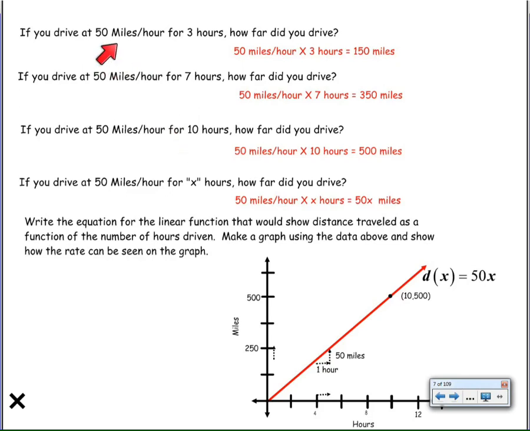First of all, we can start by being given a rate, and if that rate is constant, then that refers to a slope of a line as much as it refers to a rate or speed. So we start with driving at a 50-mile-an-hour speed, and we recognize that if we drive for 3 hours, that'll be 150 miles. Notice the dimensional analysis here: 50 miles per hour times 3 hours gives us 150 miles. The hours cancel each other out, and we end up with just the mileage.